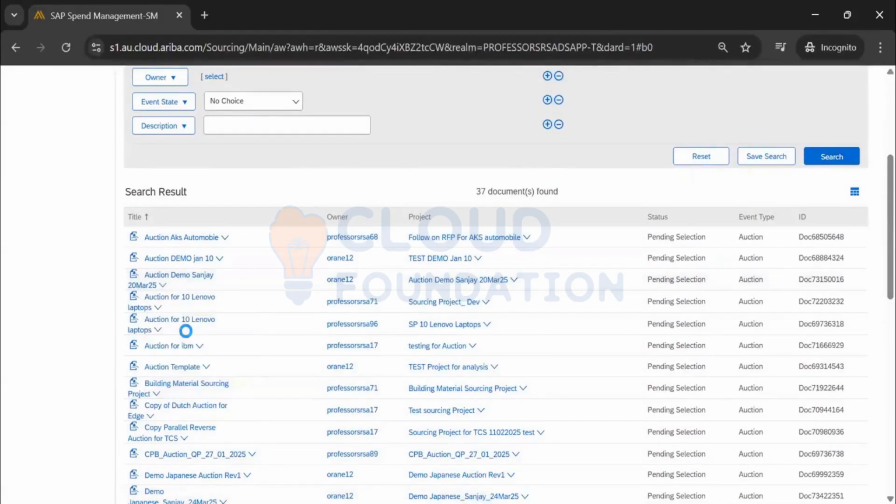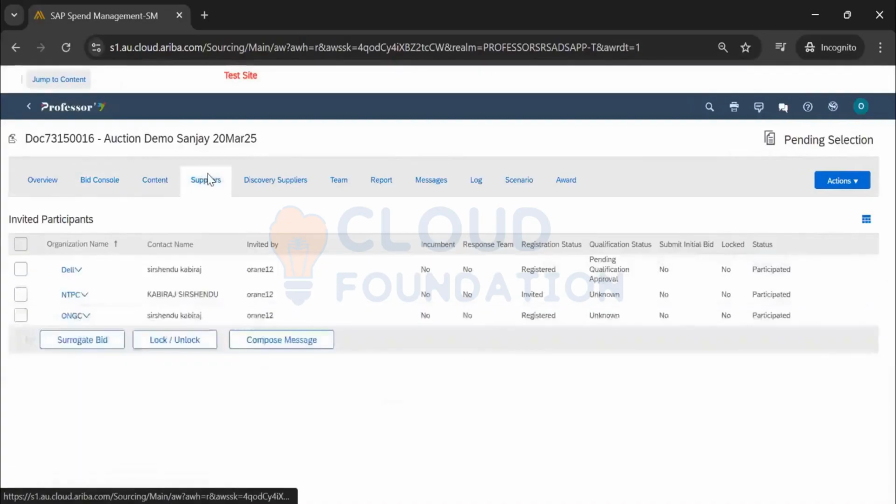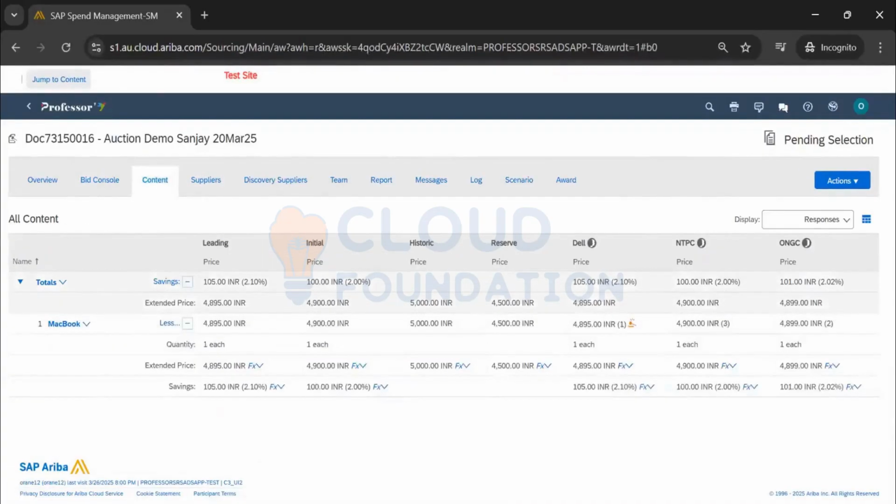If there are suppliers, okay, here we can see that there are 3 suppliers who have provided the price, and 4895 is the least and the system is suggesting this is the lead bid, right? And this is the latest bid or lead bid also.